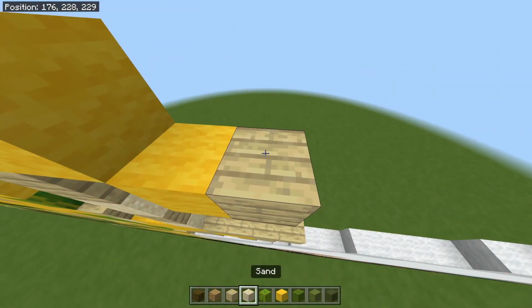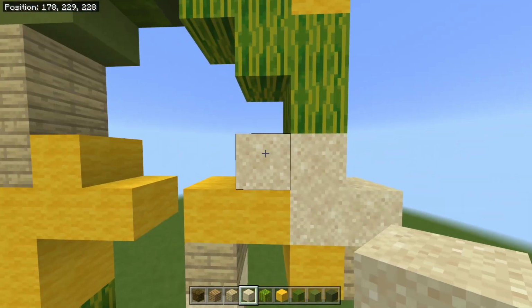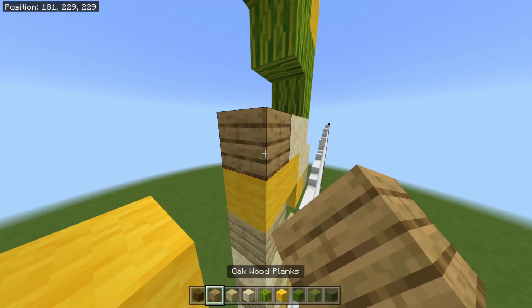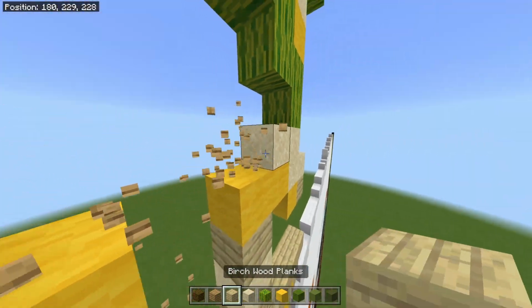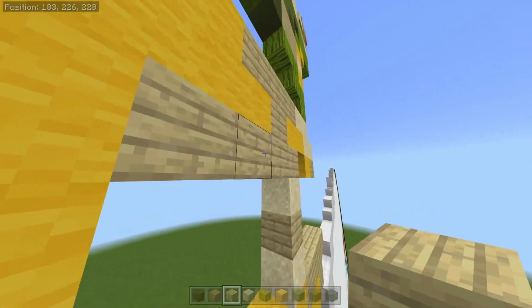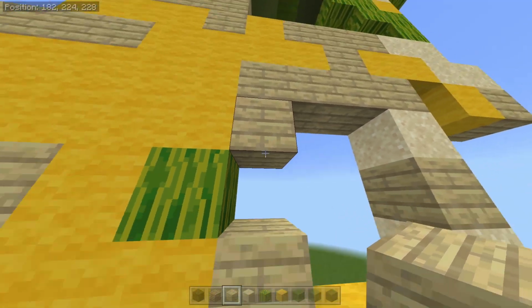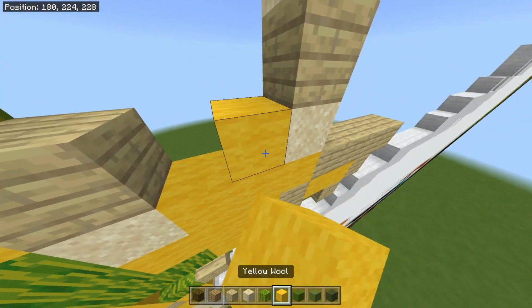On top of that birch block, you can place 2 sand going across, linked to the left, with a linked 2 sands going across on the upper level to the left. To the left of that, place 3 birch blocks going across. Not oak. Place 3 birch blocks going across. From the middle block of those 3, underneath it, place a birch log with a linked 3 blocks going across on the lower level to the left. From the left block of those 3 on the left, place a birch block going down. Fill in this 1 empty space here with your yellow wool.